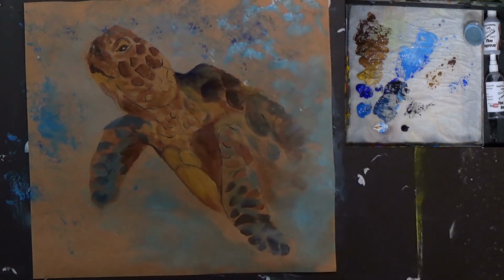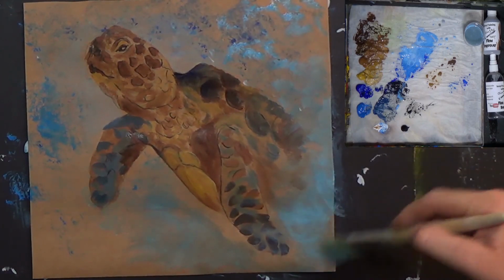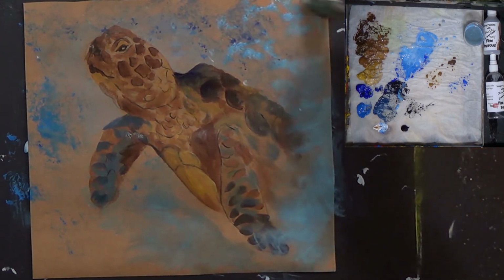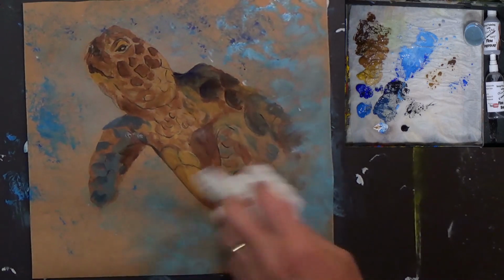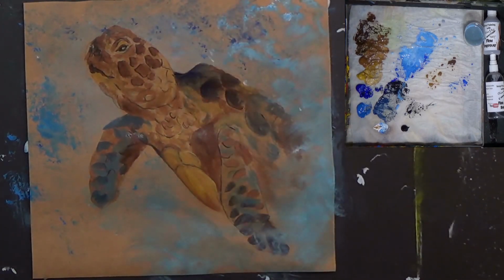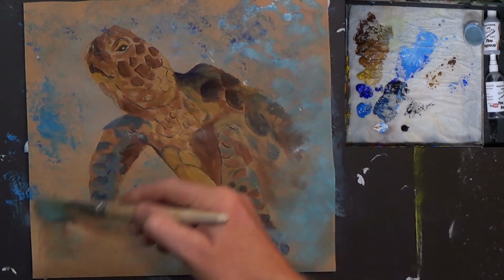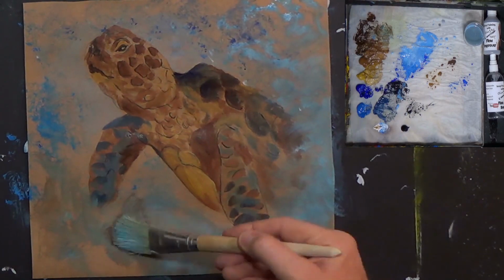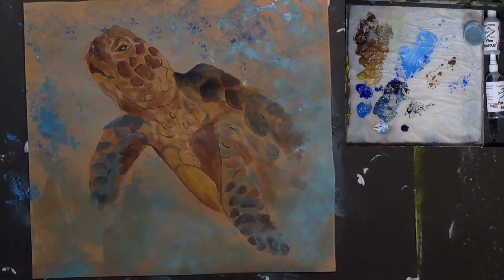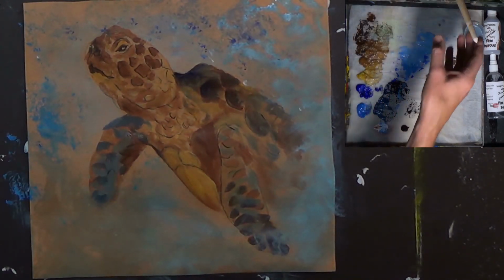I was just wondering, as if he's just been stirring up the water. He's just come off the bottom of the seabed. He stirred up the water, and he's got that bit of a mist around him like that, so you can't see his back end, which makes it nice and easy, so you don't have to paint it. So let's get a bit of yellow ochre, a bit of burnt umber. I hadn't planned on doing this, but I thought it might be a good idea, just to give it a bit of dimension there.